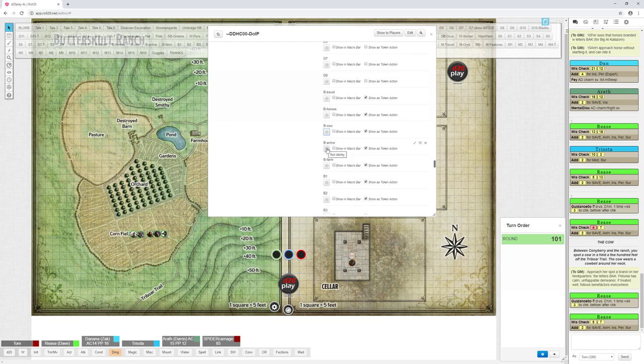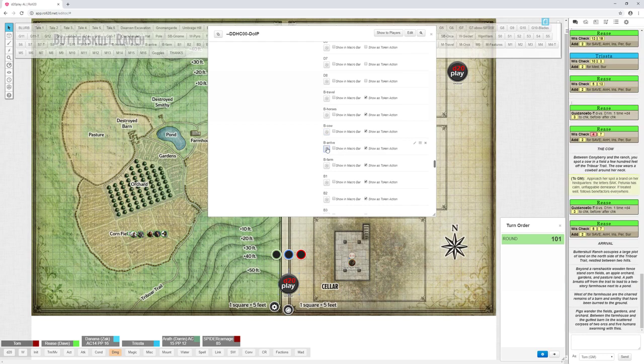And you arrive at the Butterskull Ranch. Butterskull Ranch occupies a large plot of land on the north side of the Tribord Trail, nestled between two hills. Beyond a ramshackle wooden fence stand cornfields, an apple orchard, gardens, and pasture land. A path breaks off from the trail to lead to a 2-story farmhouse next to a pond.